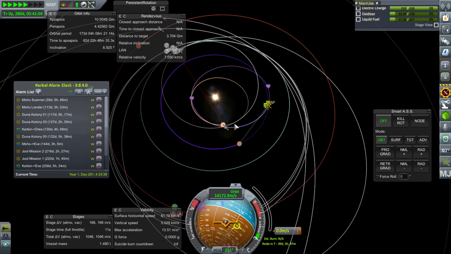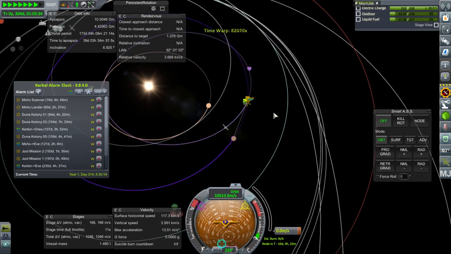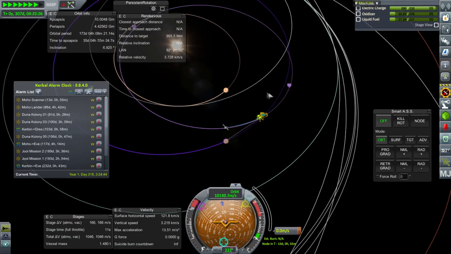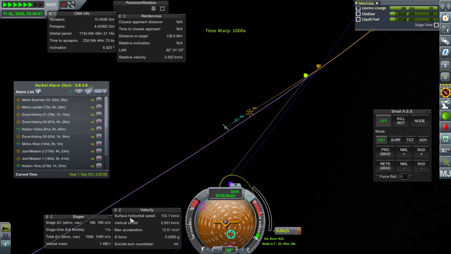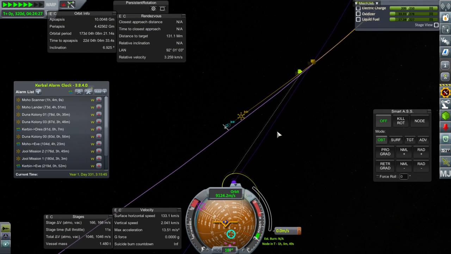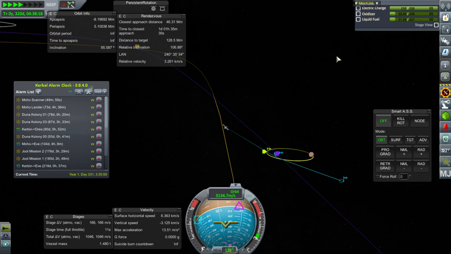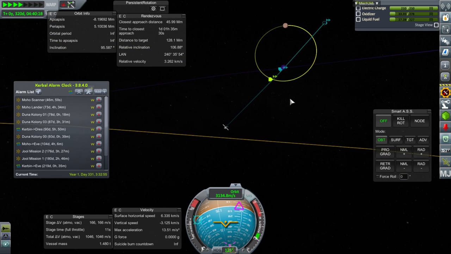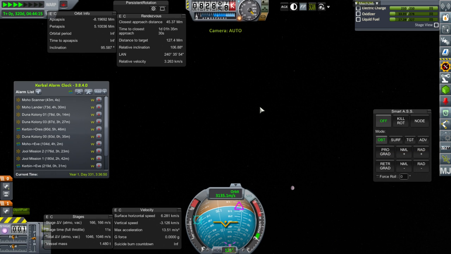Also, communication's pretty bad right now. You can see we've only got limited probe control there. Bad things can happen at any time. We've lost communication, for instance. So that's not good. I did not plan for that. We do still have some Delta V to do other things with this probe, if necessary. That's just a dummy maneuver. We were going to try and encounter Gilly here. But without any communication, obviously, that's not going to happen.